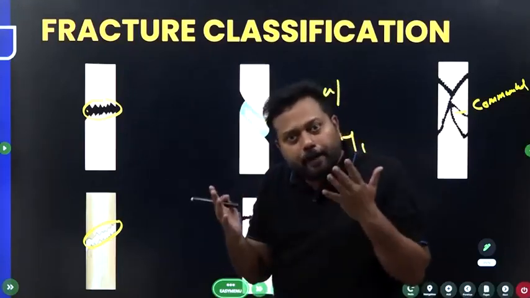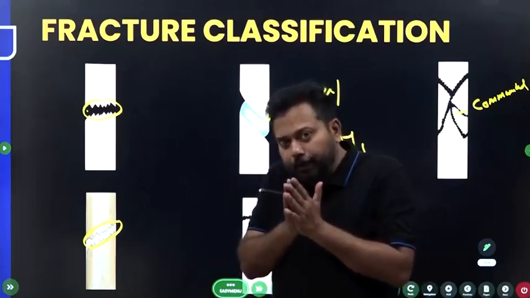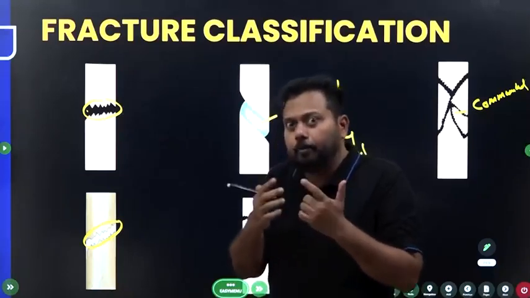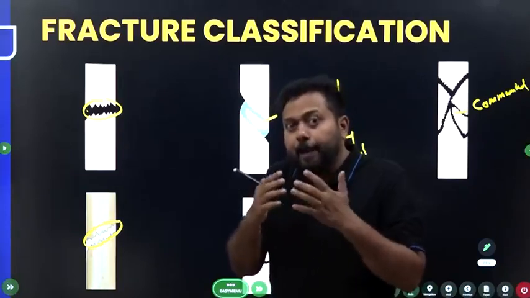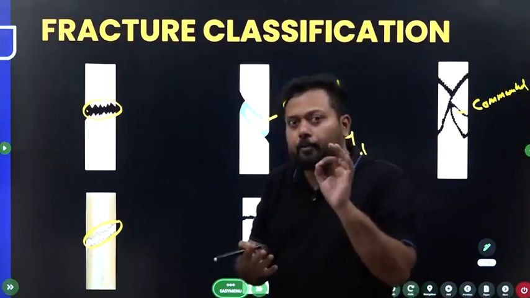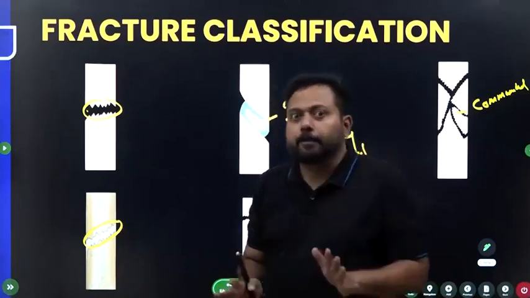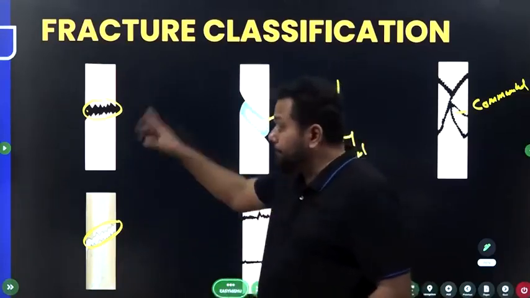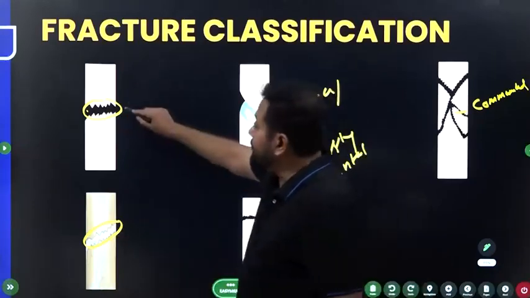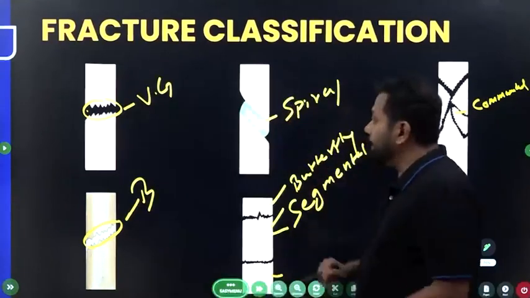So when the raw surface area is more, the area coming into contact is more. When that is more, the electric current induced in that area is more. When electric current induction is more, hematoma formation will be more. When hematoma formation is more, callus formation is good. When callus formation is good, prognosis is excellent. This is the theory. So which has the best prognosis among the 5 types? Oblique. Transverse has very good prognosis. Oblique has the best prognosis. Spiral, what happens?